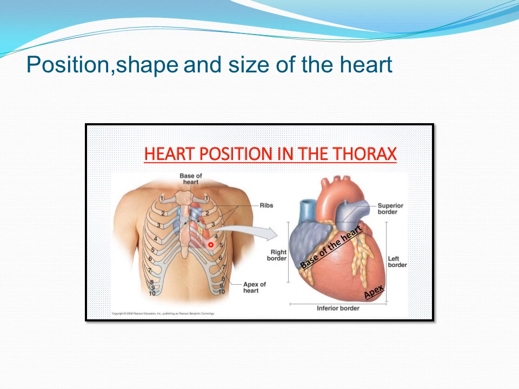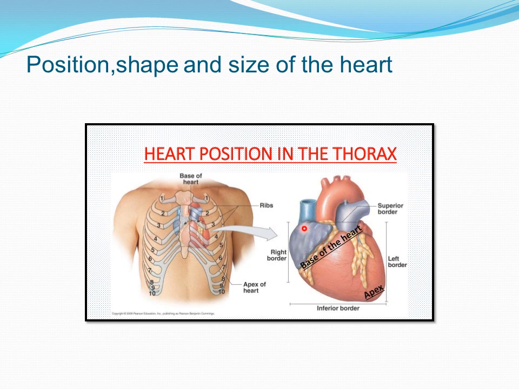So the heart is a hollow organ which is about the size of a fist, which measures 12 centimeter in length and 9 centimeter in breadth. So lengthwise it is 12 centimeter. Now follow my pointer here. And this one is 9 centimeter, and the weight of the heart will be approximately 300 gram in an adult human being. Now is it clear?